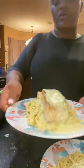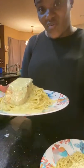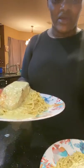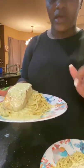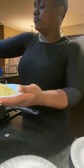You guys want it in a bowl or on a plate? Plate. So I'm a firm believer in their parents' plates are supposed to be actual plates. I don't know why. That's how my family is. The man or the husband and the wife always have actual plates. For these three who like to throw plates in the garbage, especially the big one and the little one, I'm gonna give them regular plastic plates, because if I leave it to them, they're gonna throw it in the trash, knowing them.